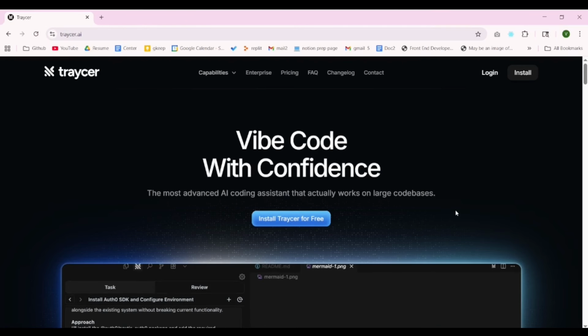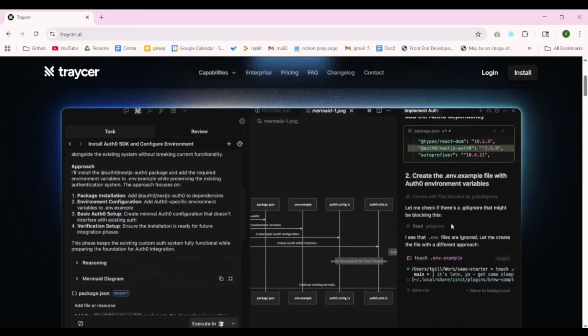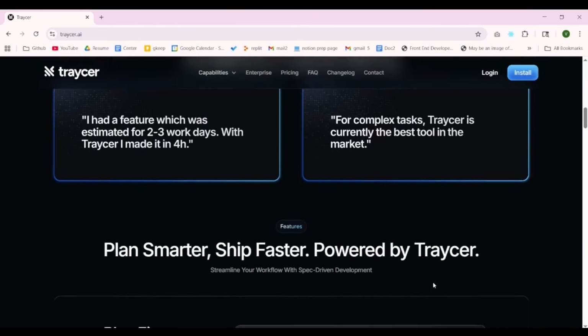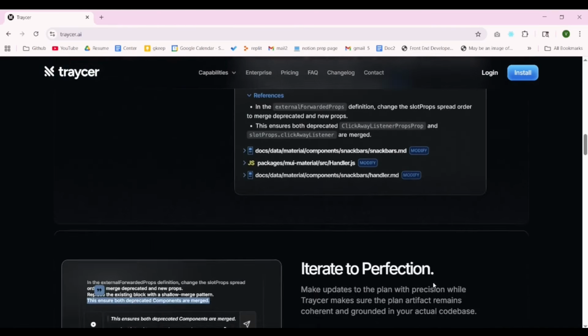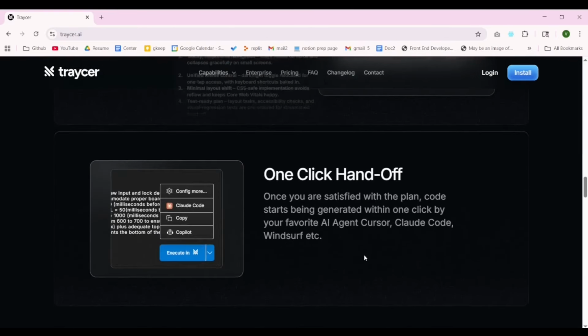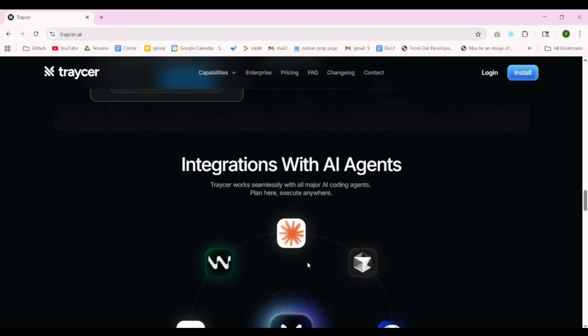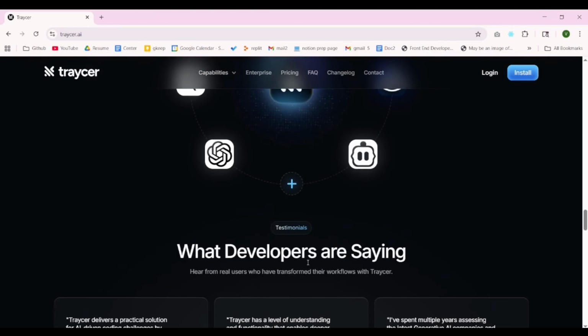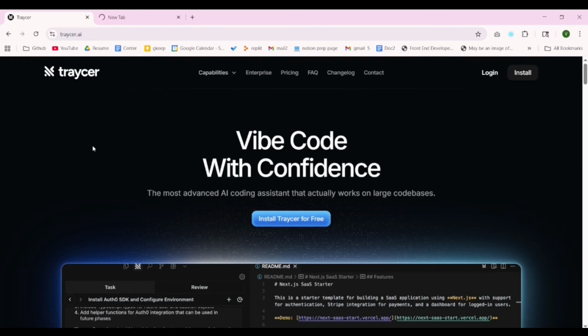Today, I'm going to show you how to use Traycer, an AI agent orchestrator, to add an analytics dashboard to an e-commerce project while keeping your workflow structured and clean. Traycer doesn't replace Cursor or other AI coding agents. It complements them by planning and verifying the changes executed by these coding agents.